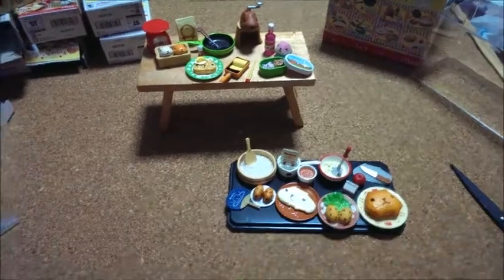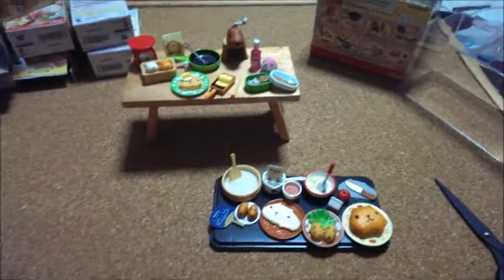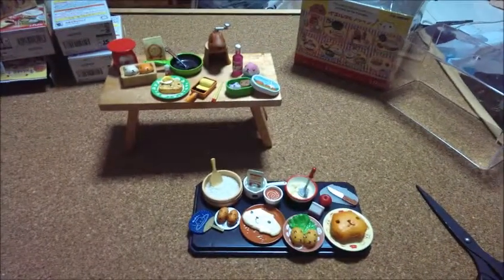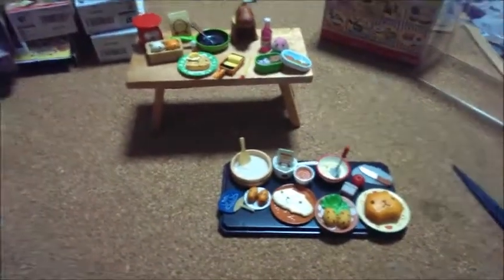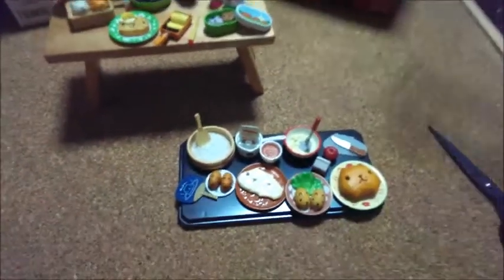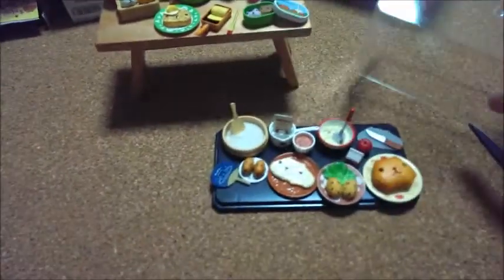Okay, back in, and I've already assembled all the sets on the table and the display. How do you call it? The display. I don't know. I just call it a display platform that I have. Both bought from Daiso. This table and this platform. It's supposed to be like this. It's like a display case. Just using the platform to show you what it's like first.